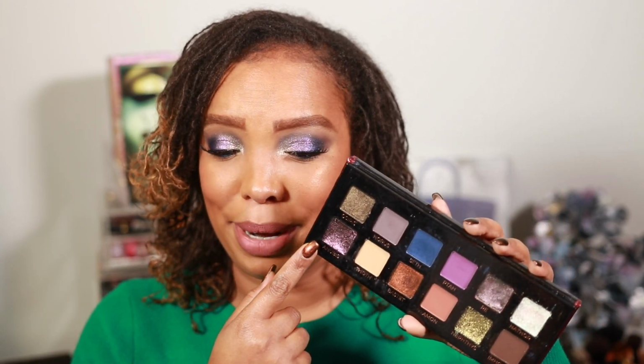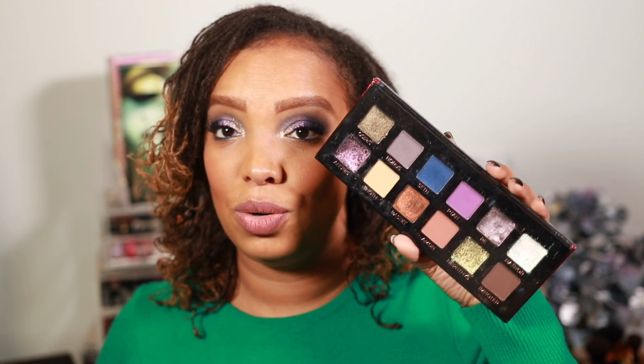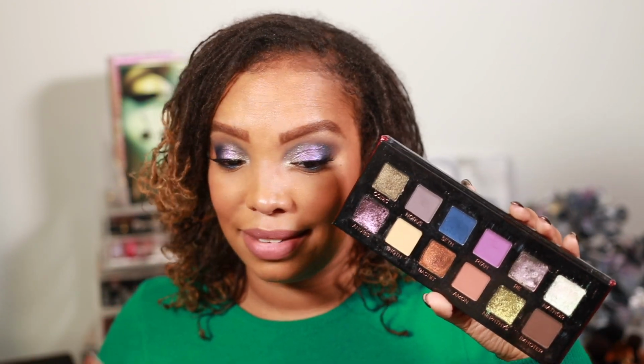And then we have this beautiful berry shade. And the wonderful right here, Hathor, which is just a beautiful, sparkly white base with a chartreuse green flip. A lime green. It's just a gorgeous palette. The color combinations are endless. Just endless. It's daytime, it's going out, it's special occasion. And I'm also wearing this palette on my eyes today, so you'll see that in a moment. And number one in this video, but I do love this palette.